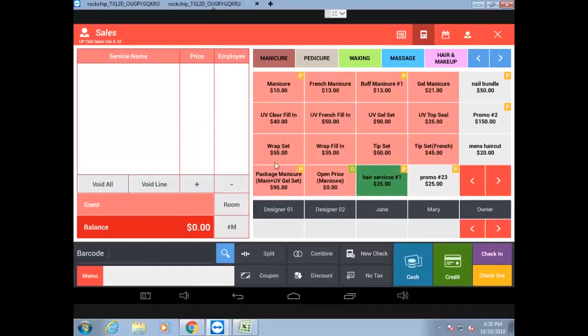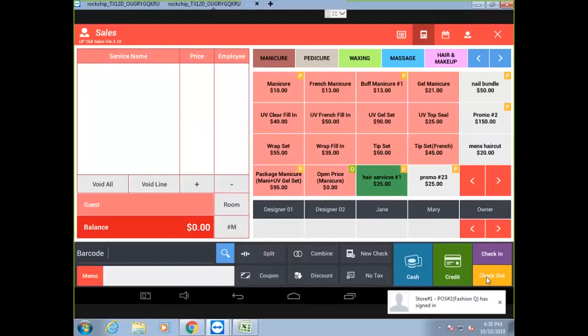And then when they're ready to pay and they go to checkout, that PIN pad comes up and the designer has to put in their number. So then the system knows that that particular sale is not going to fall under the actual merchant. When they process the credit card, it's going to fall under the employee who's got the MID already set up.